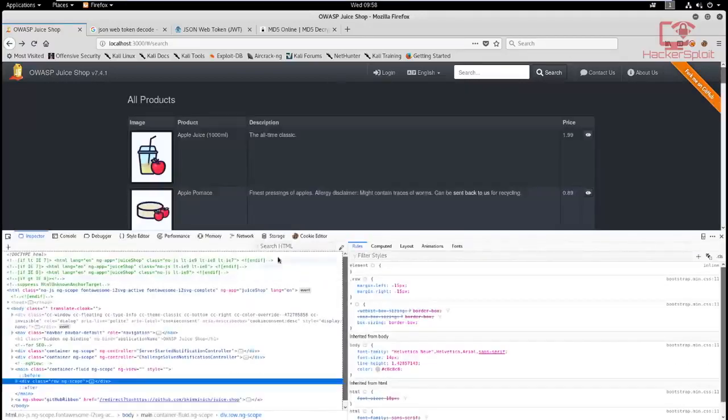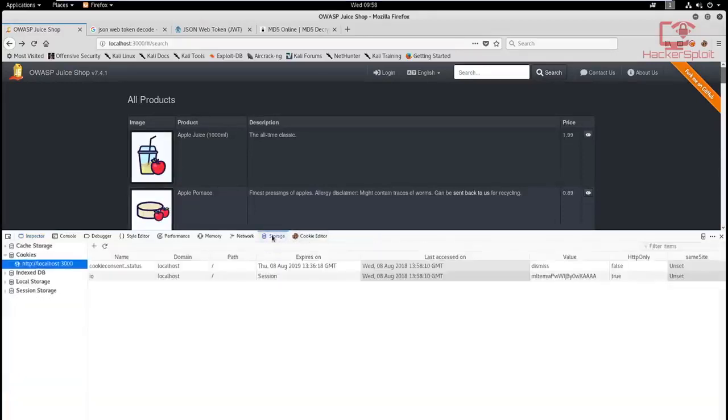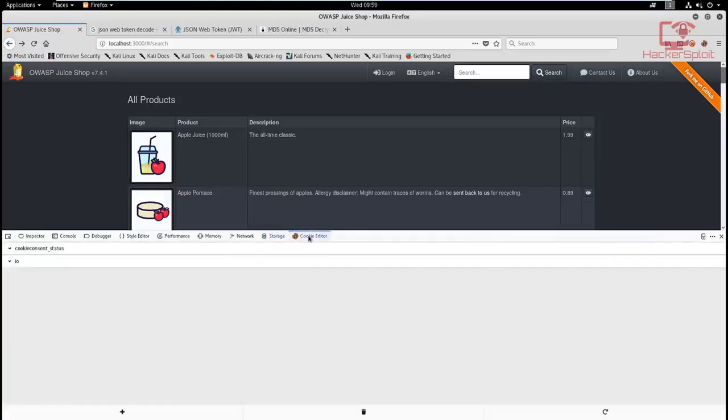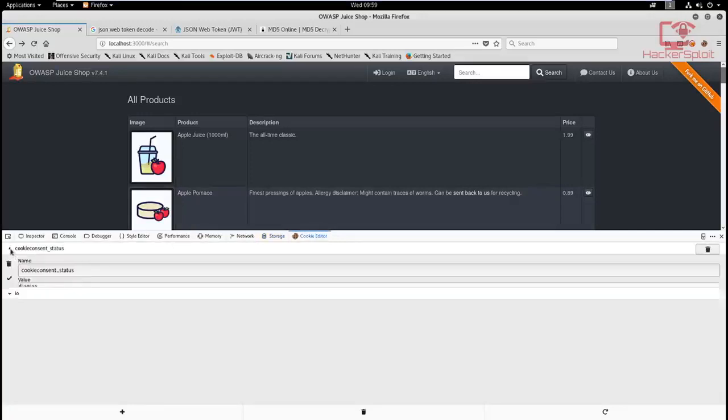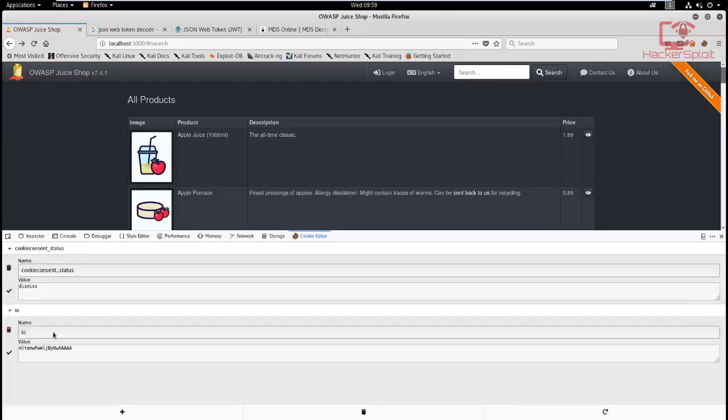And once you've installed the cookie editor, you can directly go into storage, and in storage you'll get the cookies here and other values. But it'll be better for you to understand what's going on if you go into the cookie editor. Now in the cookie editor, you can see that we have two cookies that we've gathered here: the cookie consent status and the IO, which I'm not sure really what it does. Input, output, I'm probably guessing. So when it comes down to the cookie consent status, we probably get an idea of what this is asking us.